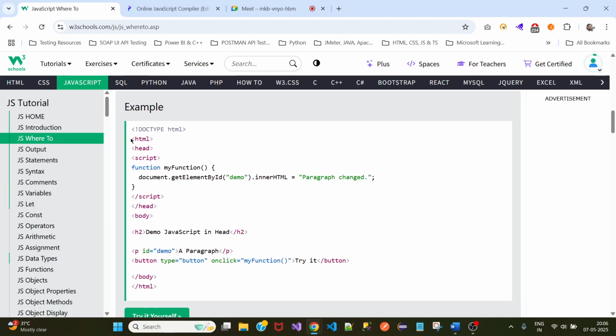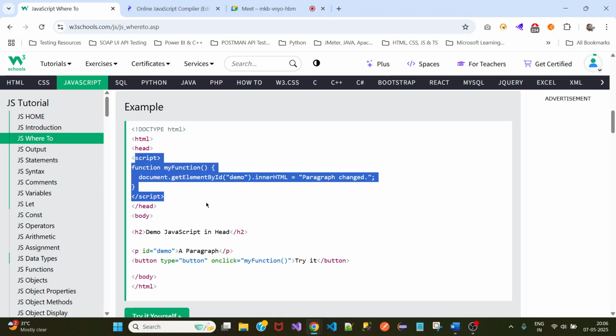See, in this web page we have placed it. That is why JavaScript is used to make web pages interactive. When JavaScript was created, it was purely a scripting language and only for web development. That is the reason it is still used over there. It is a popular language.